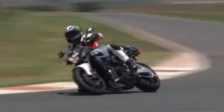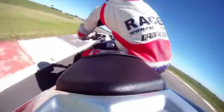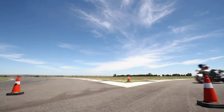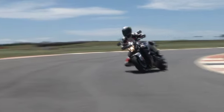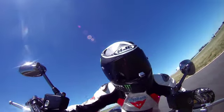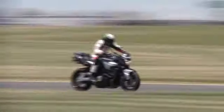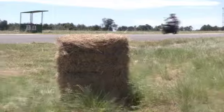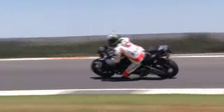Hard on the brakes now. Bit of tyre squealing from the rear. Into a couple of tight right-handers that don't actually feel too bad on the braking, surprisingly, thanks to that high handlebar position. Now flick it left and full power onto the short straight. Check the mirror folding back in the wind. Hard on the brakes again — this is where you really start to feel the weight. But it's still looking stable as he throws it into this tight left-hander.